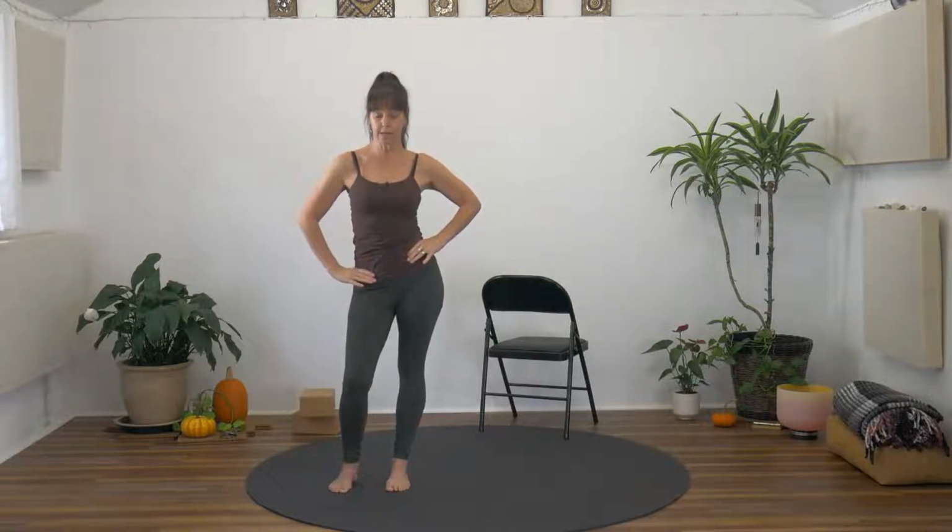Hands on the hips. I'm going to bend one knee. We did this in the forward bend. I snuck that in there. It's called a hip tip. So you're actually in a forward bend doing this movement. As I bend one knee, that hip drops down. You can make the feet a little wider if you need to.